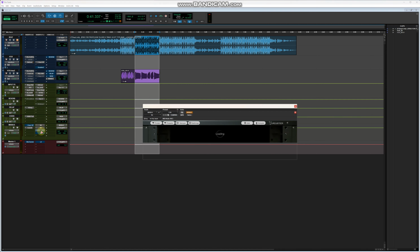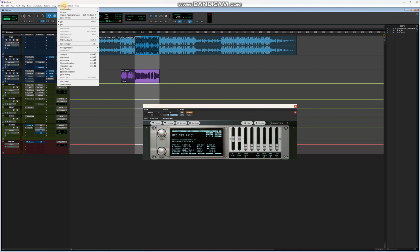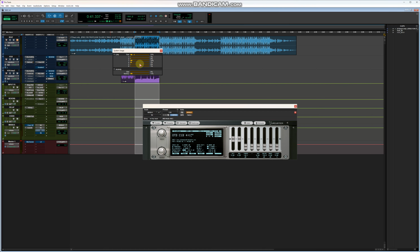Okay, followed by that I'm using a C1B. You can see it's on ratio. It was also sampled from the unit. And listen to this thing. People complain about this thing, that it takes so much CPU, but you can see my PC, man. I'm not running a beast machine. I only have 6 cores, but this thing runs nice.